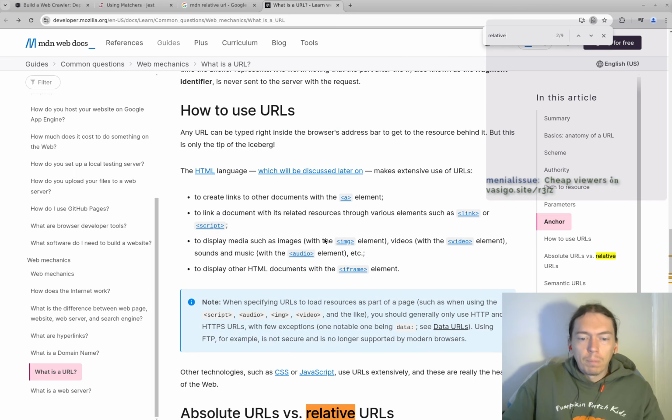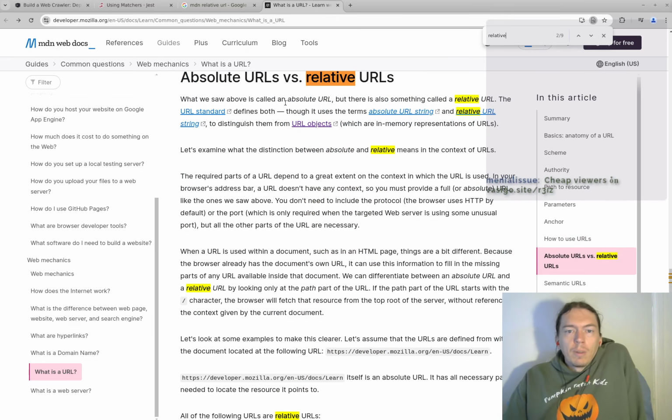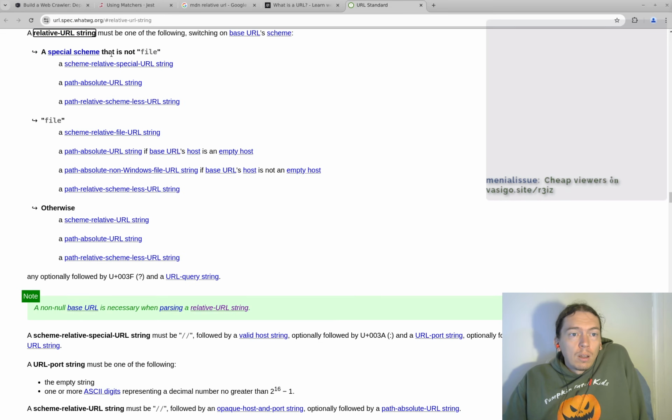Okay, so let's see. Relative URL string. A special scheme that is not file. Uh-oh.